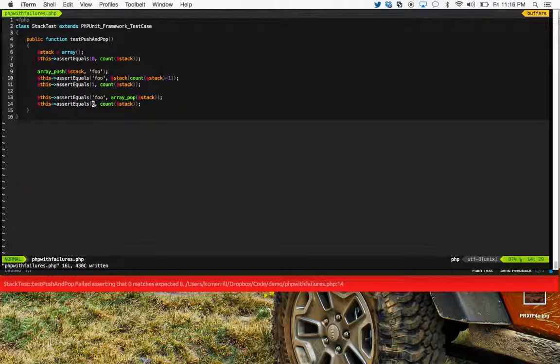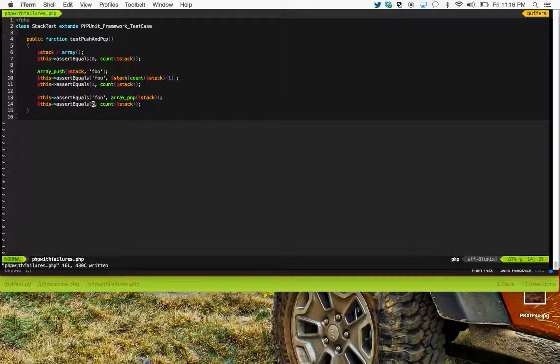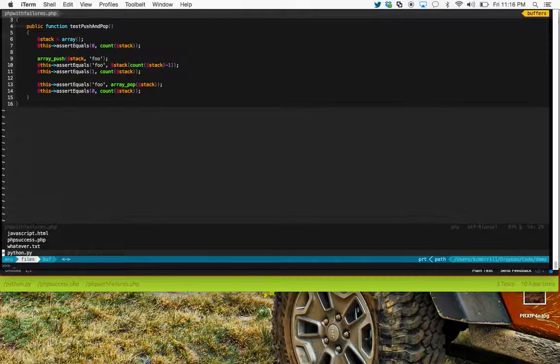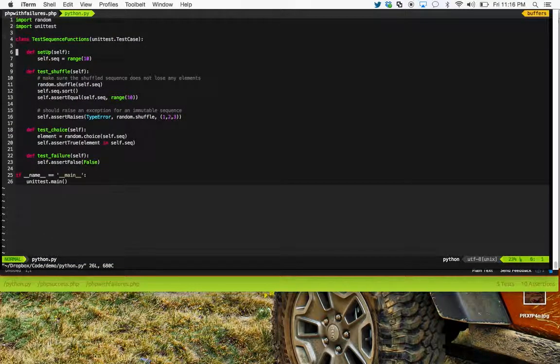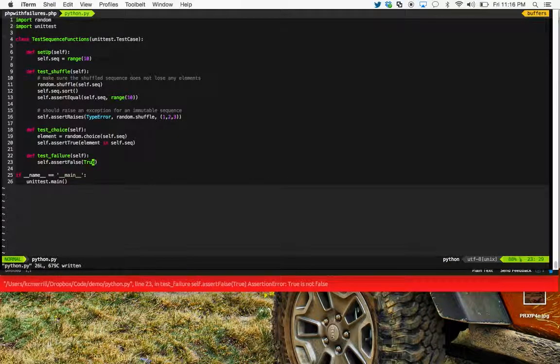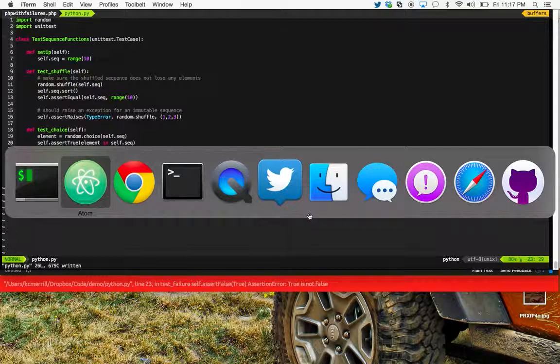So I'm going to write that and save my test. As you can see there, now I get a nice green bar indicating that my test has passed. Again, keep in mind, it's totally language agnostic, IDE agnostic. So right here, we'll just assert false. We'll change this to true, save it again. As you can see, not only is it in Python, but now you're also getting the error in Python right there. So again, we could do this in Atom. We could do this in whatever editor we wanted.